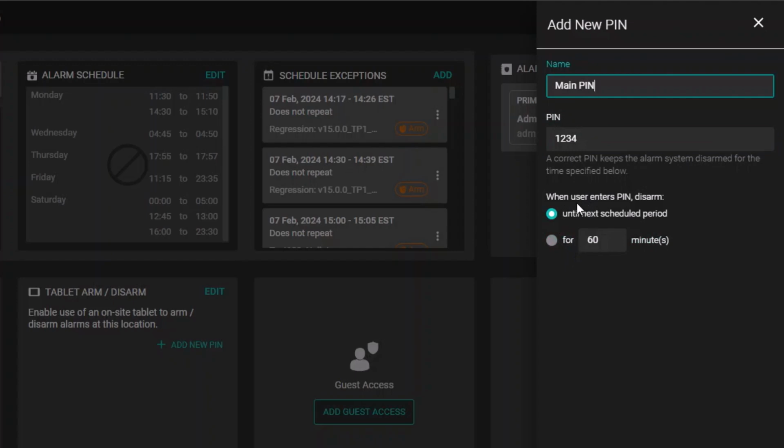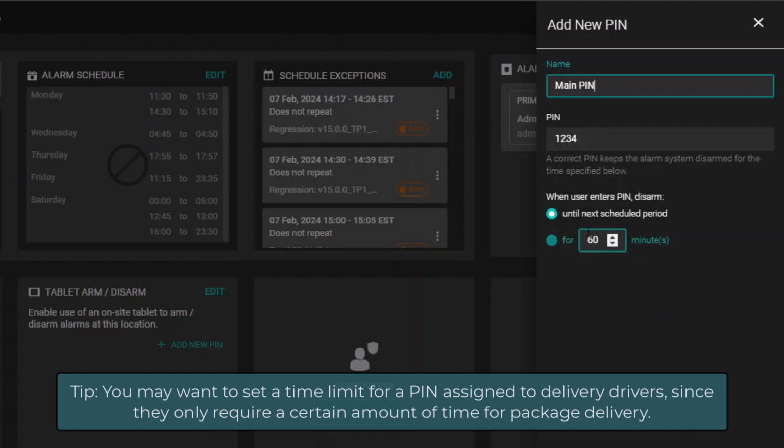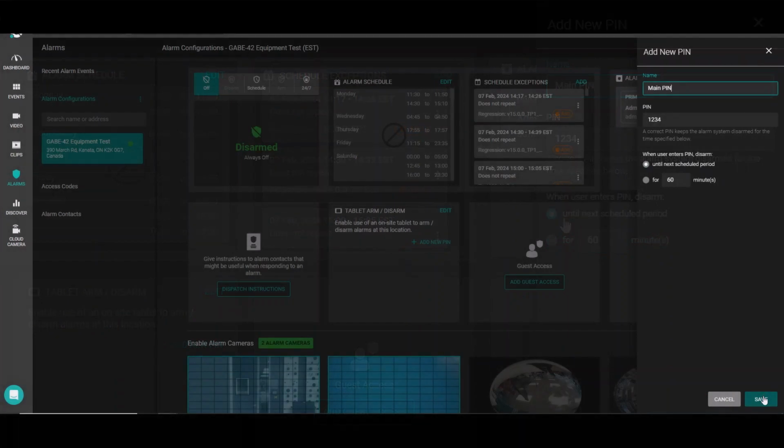And finally, by default, when the user enters this PIN, it will disarm the system until the next scheduled period. But you could also configure this so that when a user enters the PIN, it would disarm for a set period of time and then rearm the system after that amount of time. Finally, click Save to create the PIN.